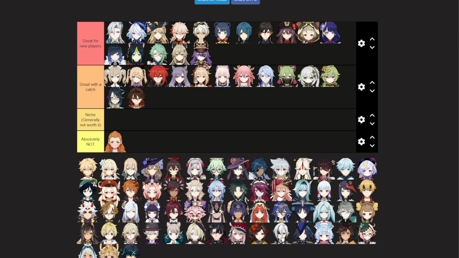Next is Arlecchino, great with a catch. I have to put her here because her kit can be a bit annoying. I haven't played her, but I know from player experiences. People tend to run her with a shielder like Xianling because she's so easy to die with. That's why I say great with a catch. You really need to shield with her.